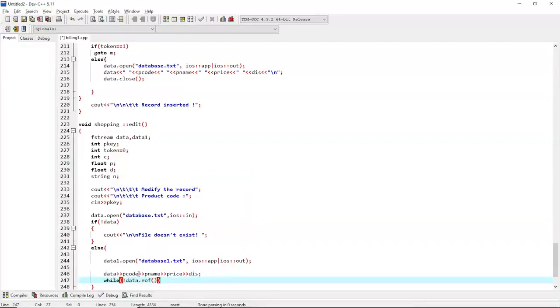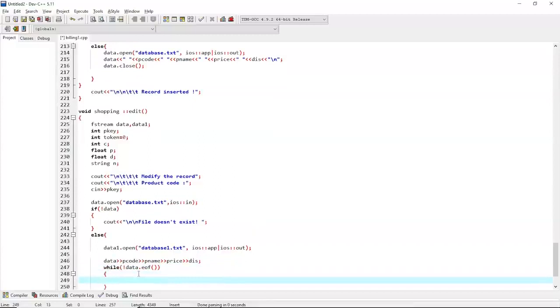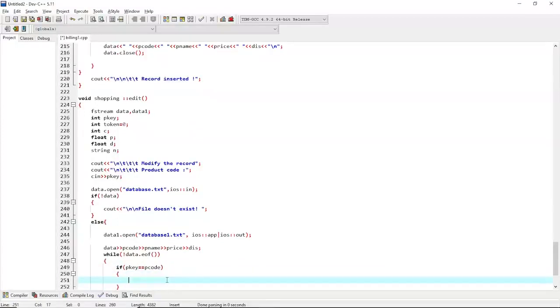It will check each and every content of the file. Alright, now using if statement we will check if p key equals p code. P key is the code that is entered by the administrator which he wants to edit.